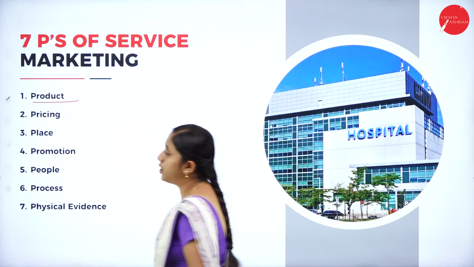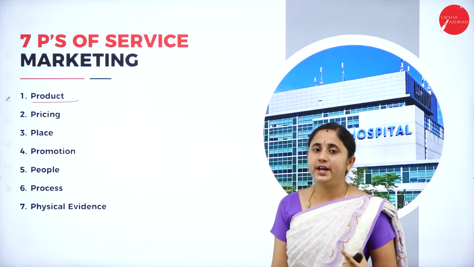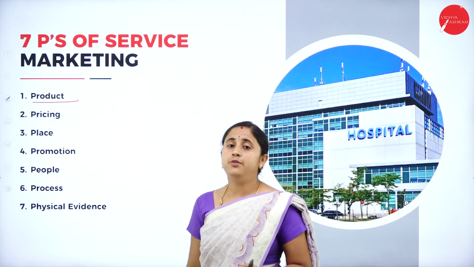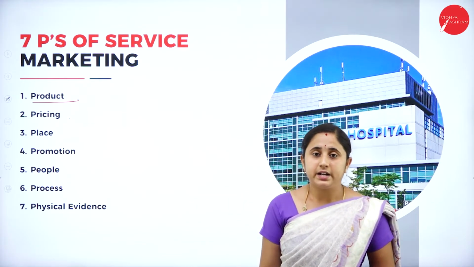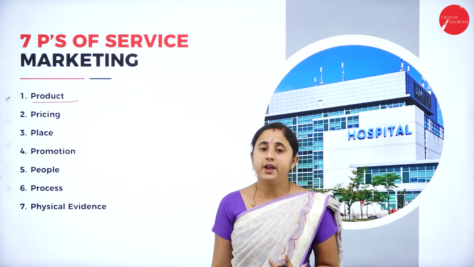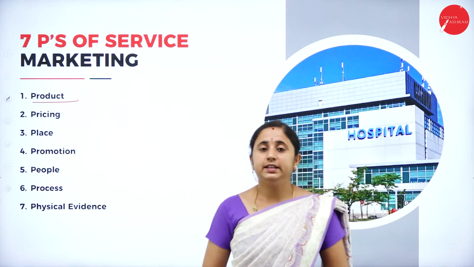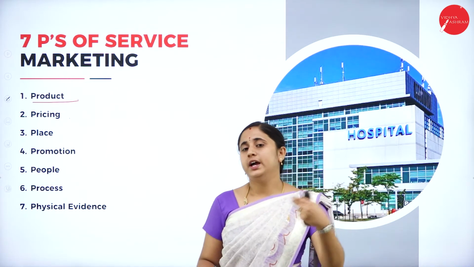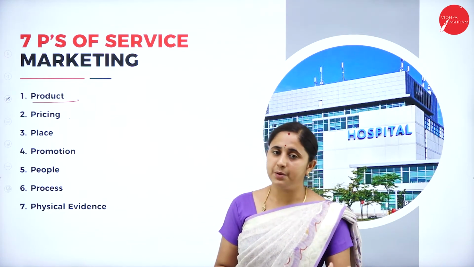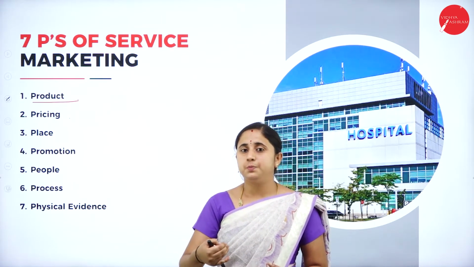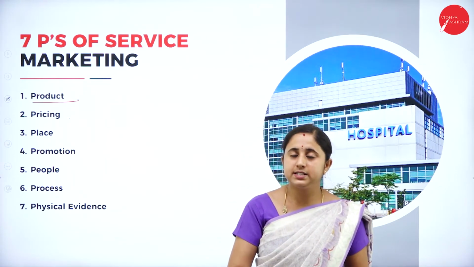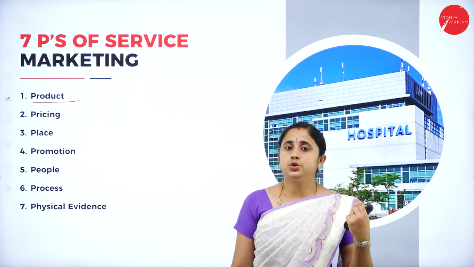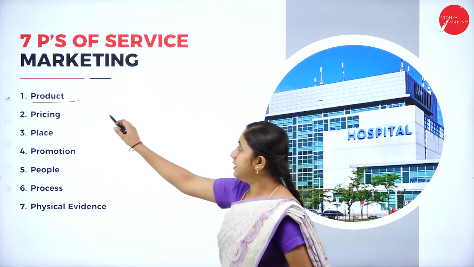First P is product. In case of goods, product means a physical thing or physical item, so physical attributes, tangible attributes. In case of services, product means intangible attributes. In the last example, car is a physical thing, that is a tangible attribute. It is considered as goods, but the seating arrangement, comfortable traveling, loan facilities expected from the customer, all this comes under intangible attributes. So you can consider it as a product but under services.